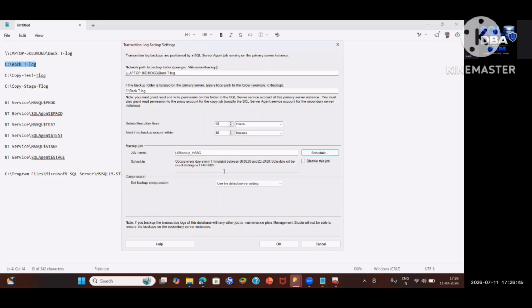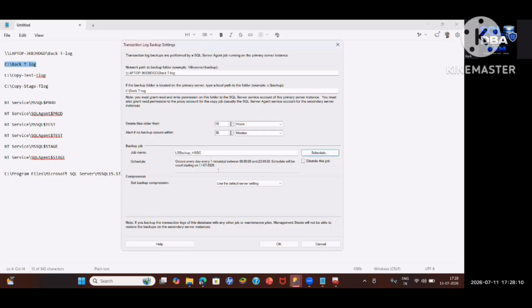So the backup job is triggered, and in the second minute your alert job will monitor the backup job. Your alert job will be triggered automatically, and you will get a ticket in your mailbox in the real world. Whenever I click on backup, I provided the backup file location, and I have changed the schedule time, and I have created the deletion history, and I created a job alert schedule.